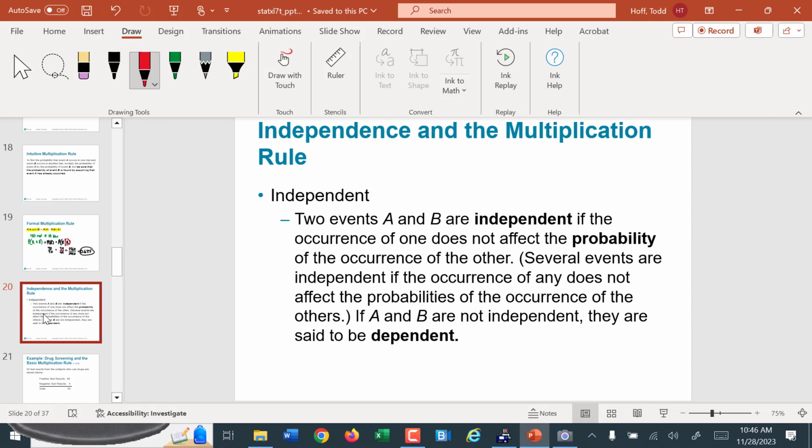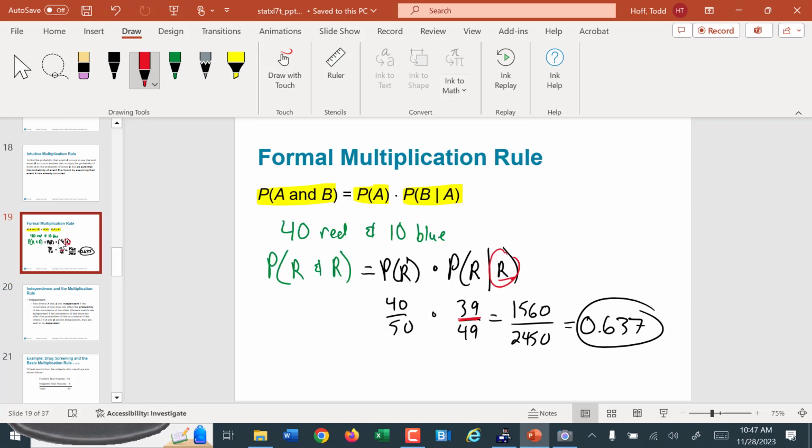Independence. So two events are independent if knowing that one has occurred does not affect the probability of the other. So up here, these were not independent. Getting red on the first marble is not independent of getting red on the second marble, because once we knew the first one was red, that changed the probabilities here. If the first one was blue, this would be a very different probability as well. But there are ways that we can alter that.